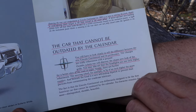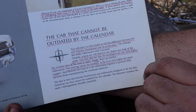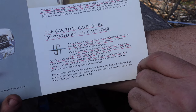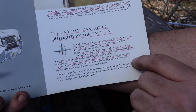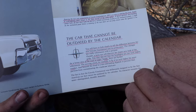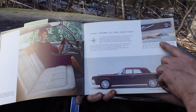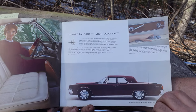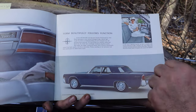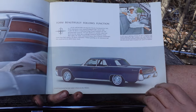Entering the rear seat of the Lincoln Continental for '62 is as easy as entering the front, thanks to wide-opening doors hinged to the body instead of the center pillar. 'You'll have to look closely to tell the difference between the new Lincoln Continental and its predecessor. The changes are really refinements with a purpose.' The headlights are one inch higher for better night vision, and inside the steering wheel is three-quarters of an inch higher. Elwood Engel was at command at Lincoln styling before he would go to Chrysler.